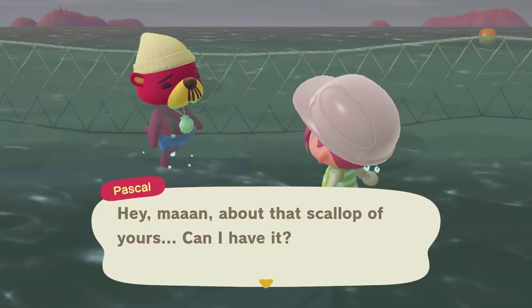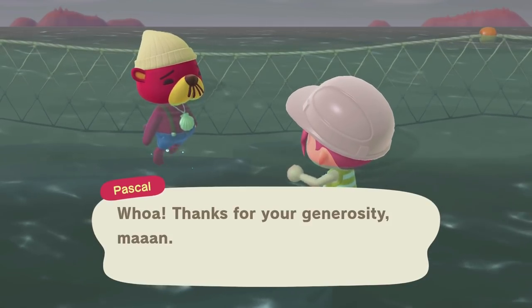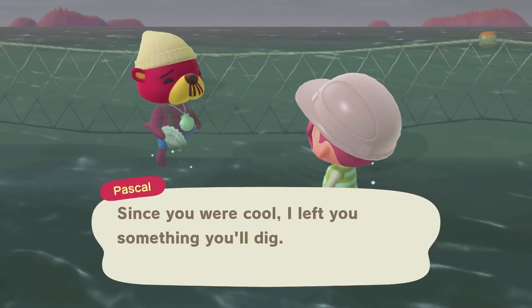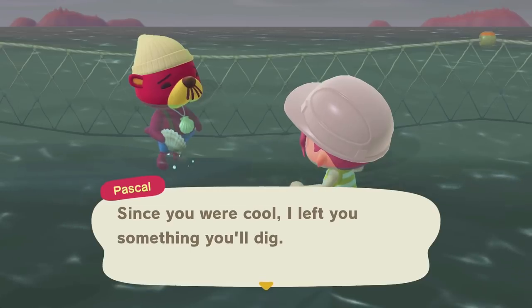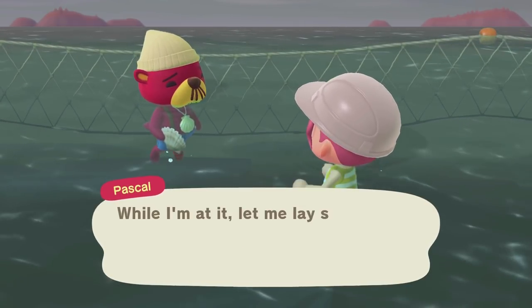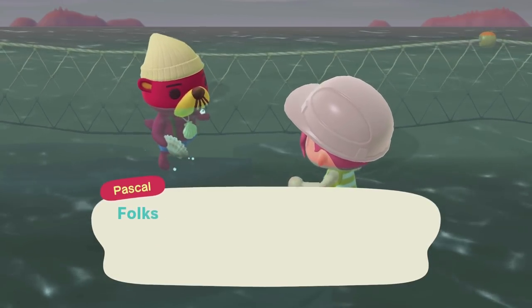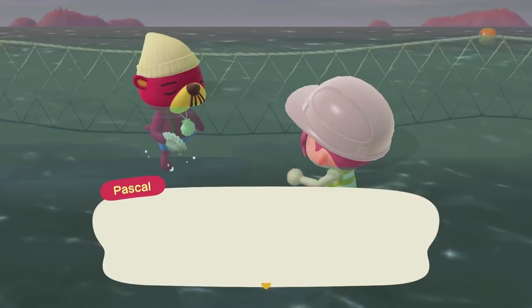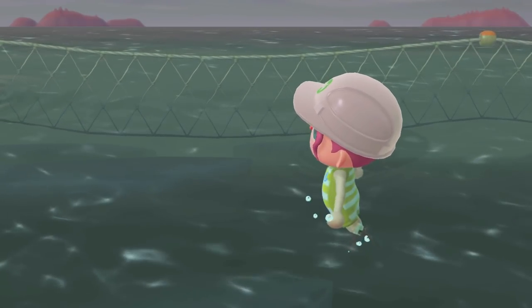I love him so much! He asked about the scallop and of course I gave it to him. He dove under to get it — like, he could have just taken it from my hands! But he left us something while he was at it and shared some wisdom: 'Folks are always seeing in clouds what they want to see, but someday they're gonna miss seeing the storm.' I love that — and I love how he swims away with the scallop. It's so cute.